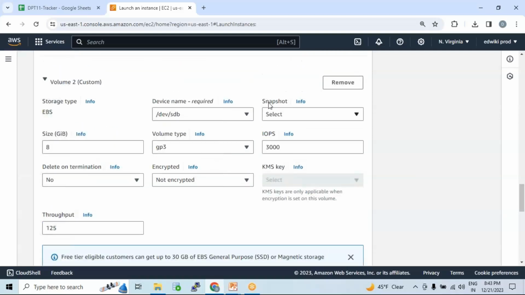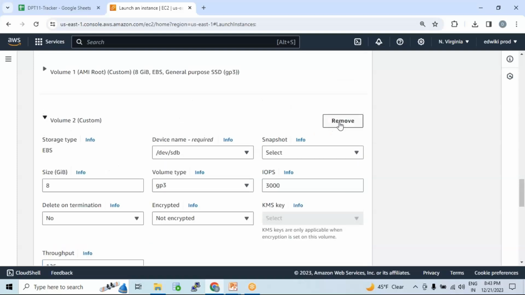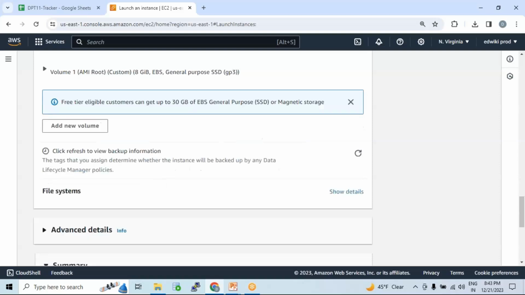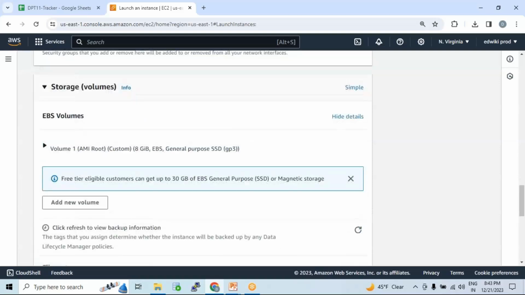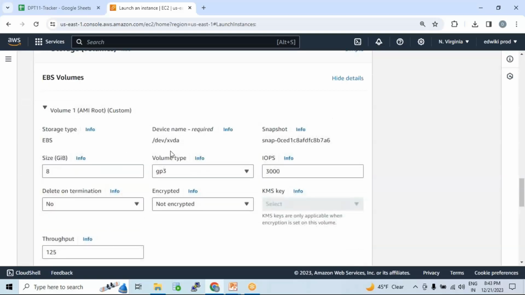You can create the additional EBS volume now, or create it later once the server is in running state. It's up to you. For now, I'm not creating an additional EBS volume. I will go with only one root EBS volume, and I'll add the additional volume later once the server is in running state.